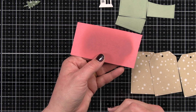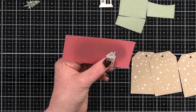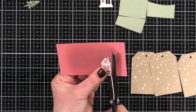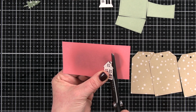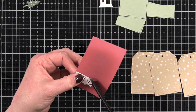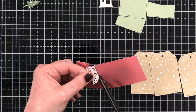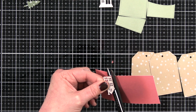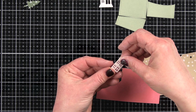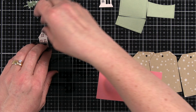So now what we're going to do is take my little houses here and my piece of pattern paper or solid color paper from my pattern paper pad that I use the aged mahogany on, and use that to create a backdrop for my houses. They don't come with a solid die, so I am just creating my own kind of faux background for this, so it kind of looks like we have windows. So now I'll have something like that that peeks out through the window and is more solid. I'm going to do that for the other 2.